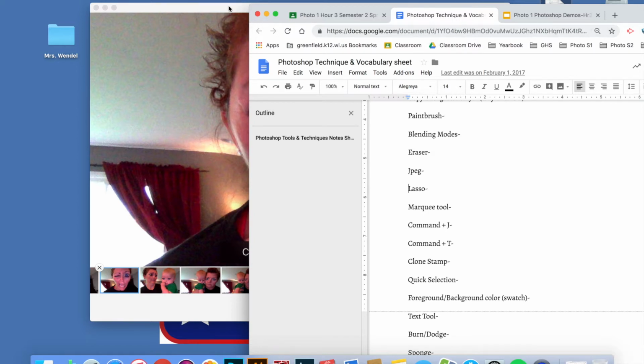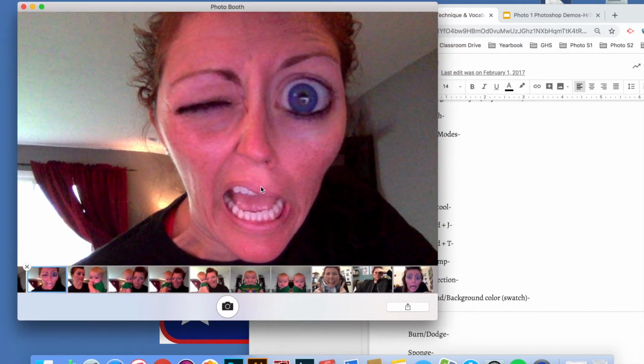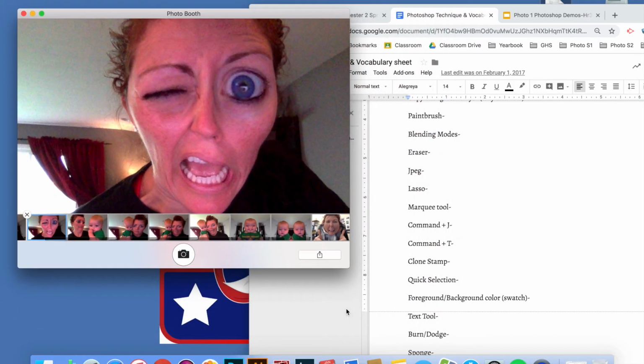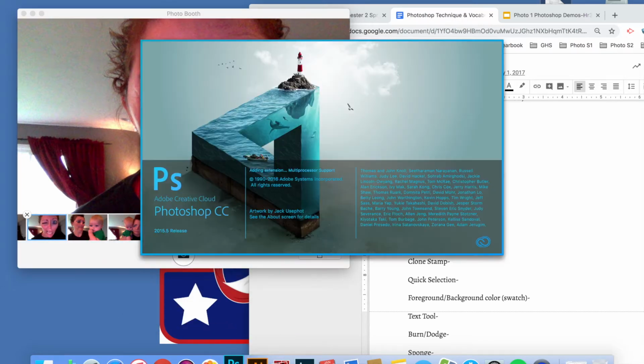So to start us off, I'm going to pull up my photo booth. Here's my lovely self-portrait I'm going to be using in editing today. Remember, I'm going to click on the image up here or click down in the queue at the bottom. I'm going to click and drag it to the PS icon so it starts bouncing and my image opens in Photoshop.